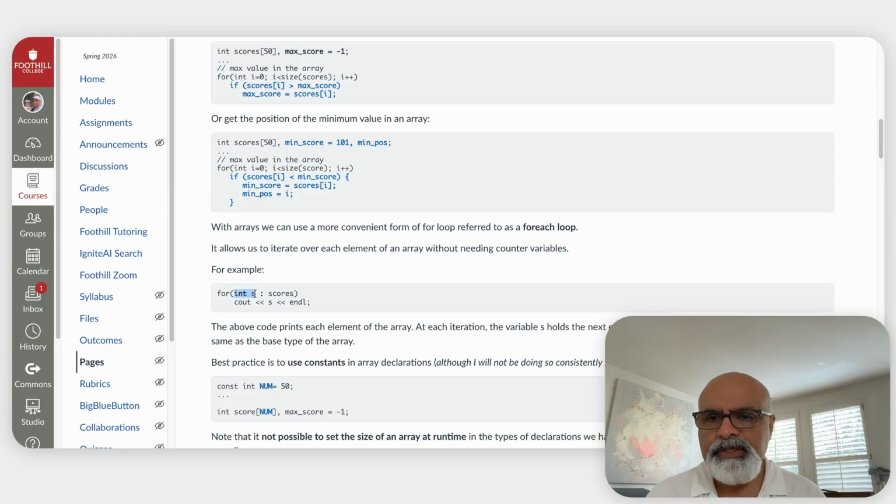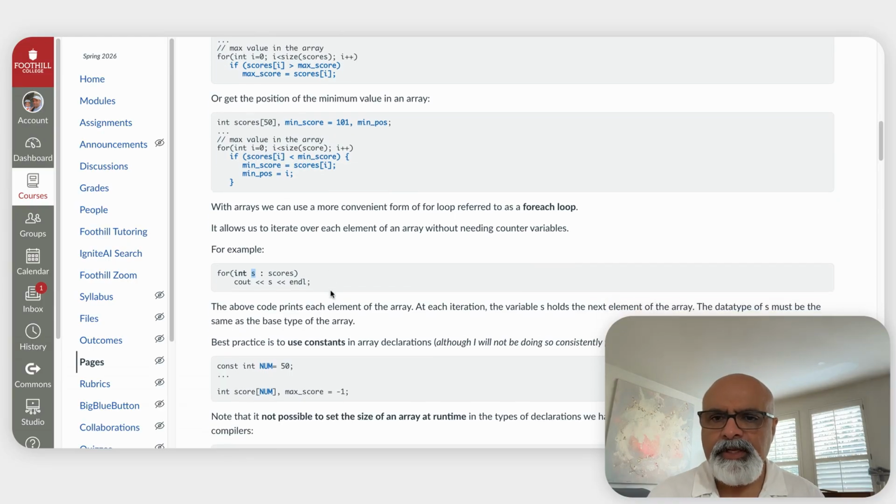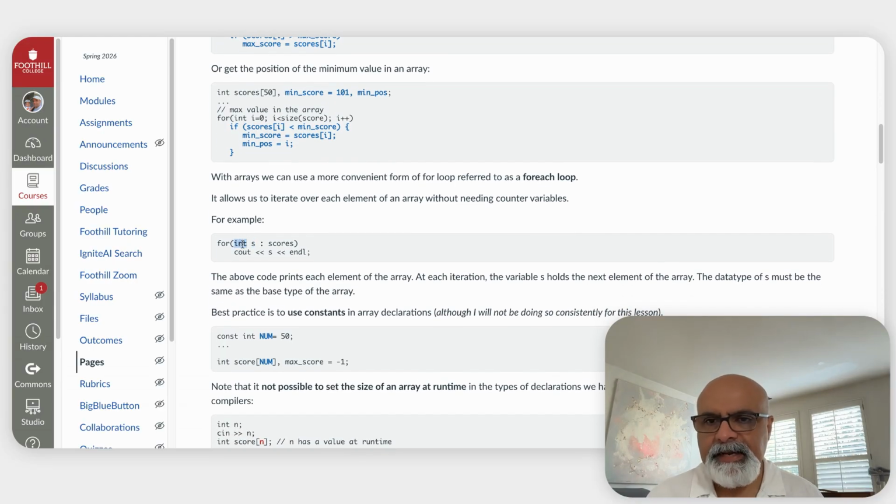Within it, you declare a variable here, in this case, s, then you have a colon followed by the array variable. At each iteration, variable s is going to hold the next value in the array, right? So here, no need for the counter i, right? The only thing you have to note is the data type of this variable needs to be the same as the base data type of the array, right?